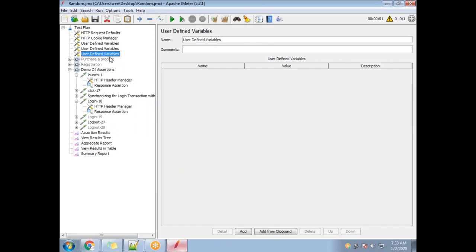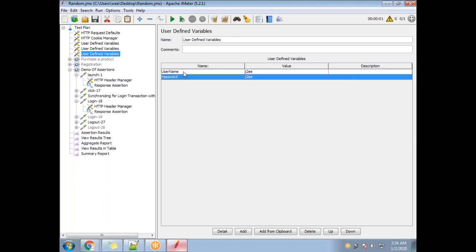Okay, in the user defined variables, let me create a variable called username, and for the username I'll give J2E. Okay, and create one more variable called password, and give the password, whatever it is. Here the password is J2E.